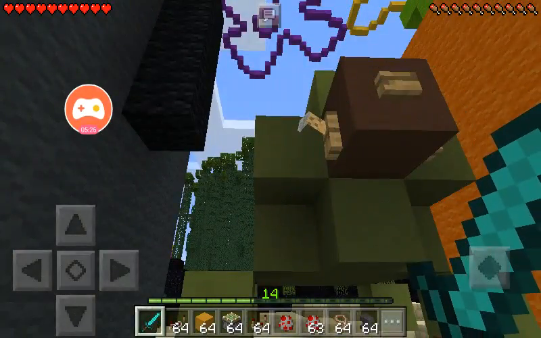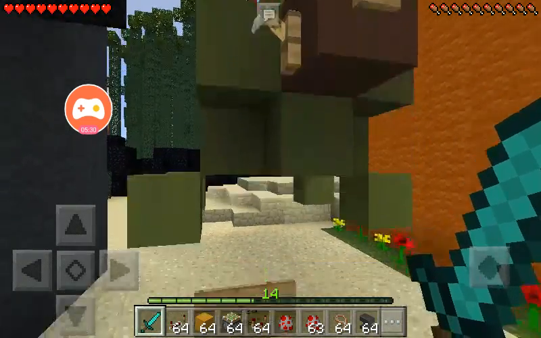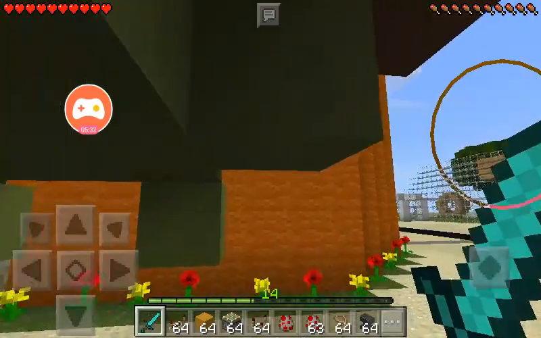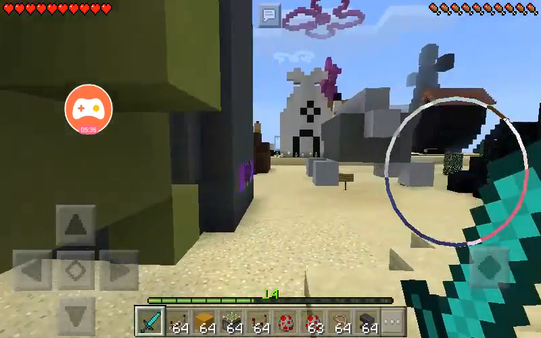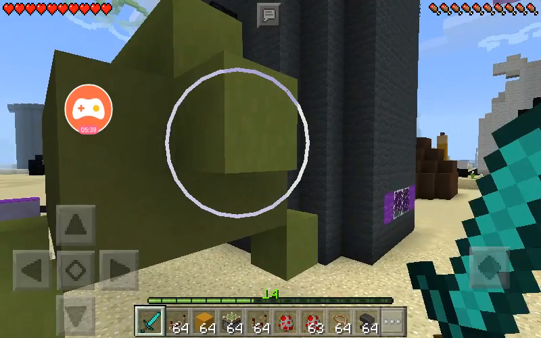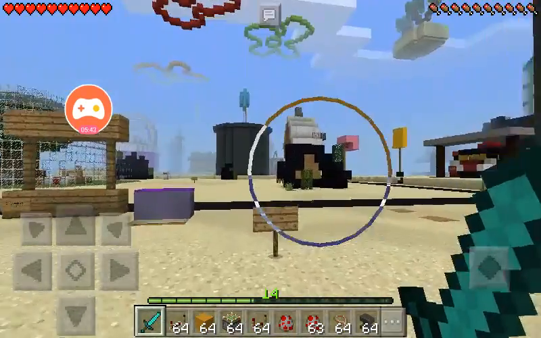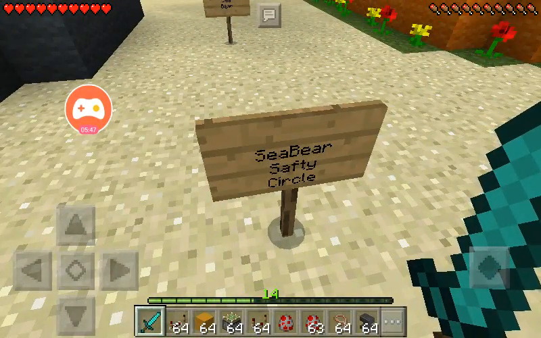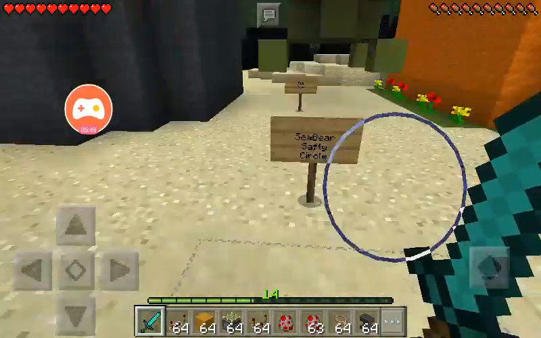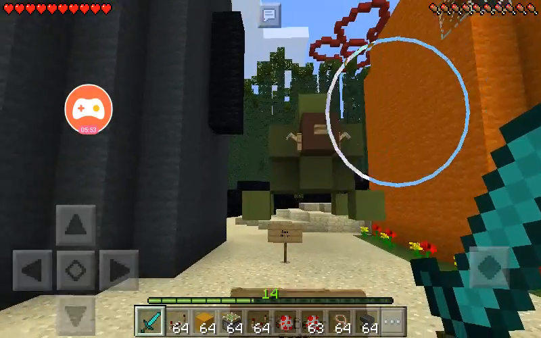I pressed the button through there. What are you gonna do about it, huh? Yeah, I remember that episode. That's nice. Oh, look at his little tail. I'm gonna chop it off, you know? And then right here we have the Sea Bear Safety Circle. Yeah, the bear won't attack you if you're in the circle.